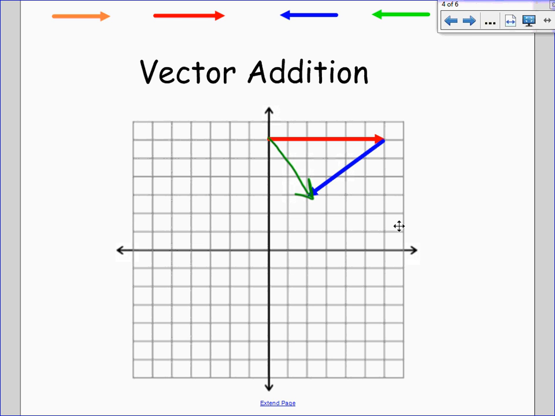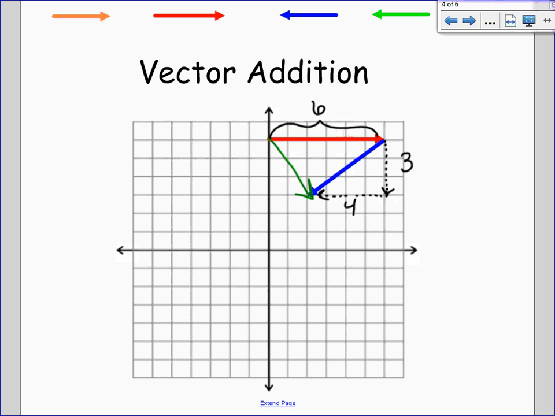Now, there's another way you can do it, and it's quantitatively. Let's think about this. This red vector right here has a horizontal length of 6. Now, there is no vertical since it's completely horizontal. Now, let's look at the blue vector. The blue vector actually is diagonal, so has a little bit of vertical and a little bit of horizontal drawn just like this. We can split that up into its squares. What would be the length of its vertical? If you look, it's 3 squares. What would be the length of its horizontal? If you notice, it would be 4 squares.